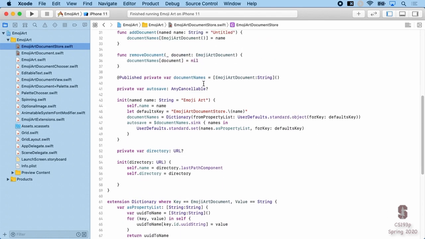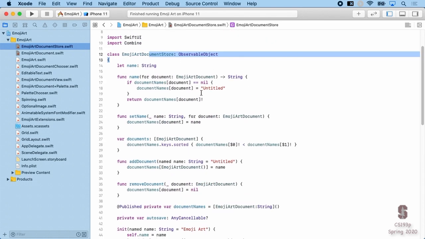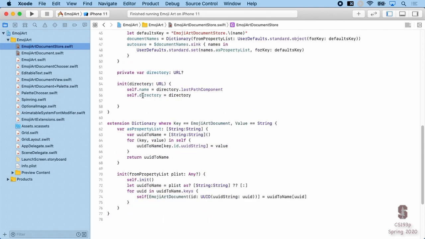Right now, we're going to make this document store so it can work with any directory anywhere. You just pass what directory you want to its init, and it's just going to open it up and look at all the files that are in there. Now, how does it open it up and look at all the files that are in there? How do we find out what files are in a directory? Well, we're going to use that file manager thing. And it's got a really cool little function.